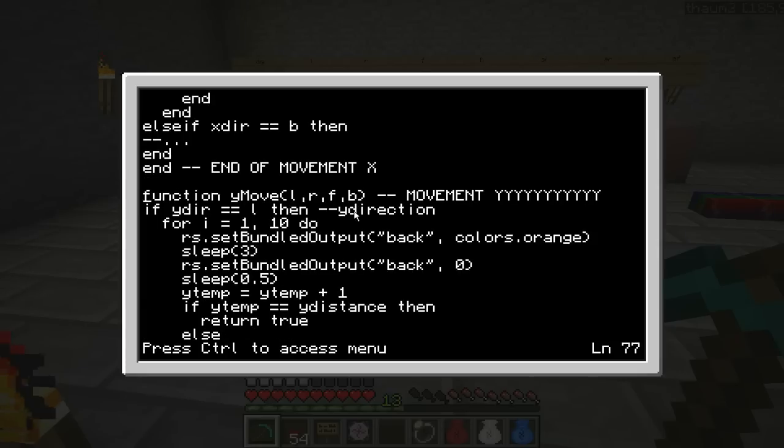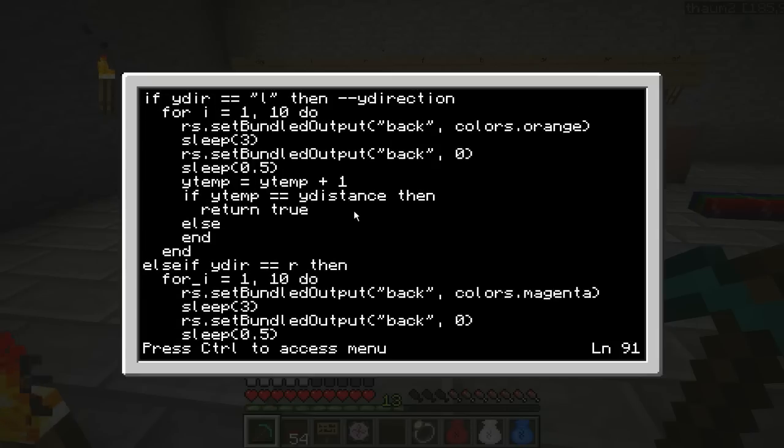And the same in the Y move. We don't need these 4 inputs here. We just need the Y direction. And we check if the Y direction is what it is. L here, for example. Or R.